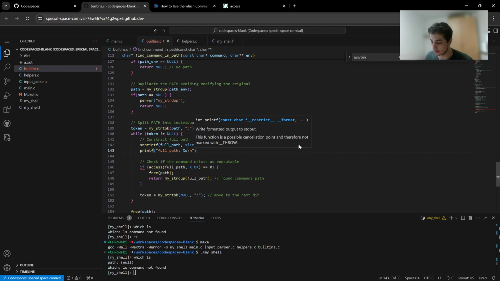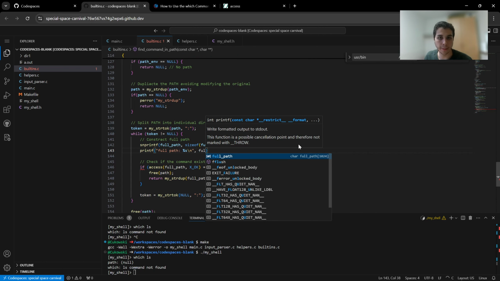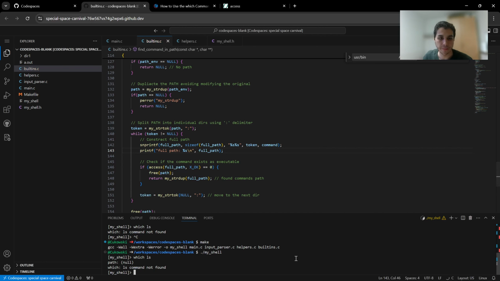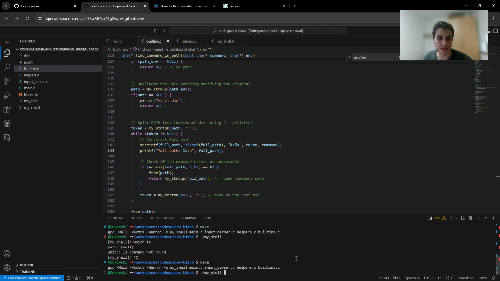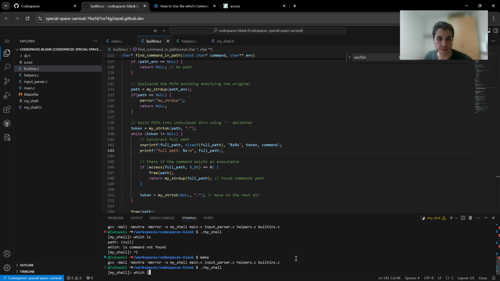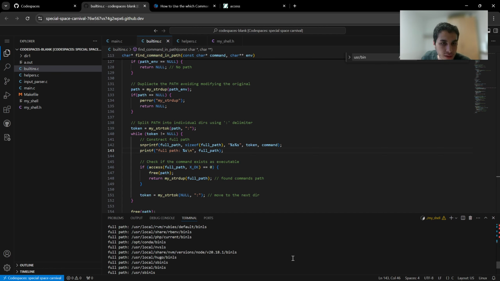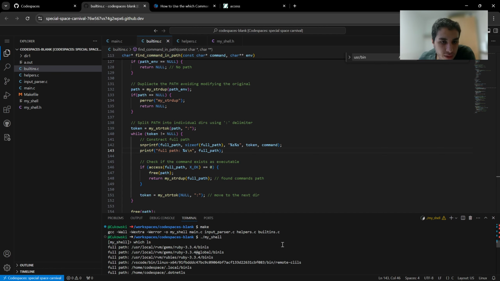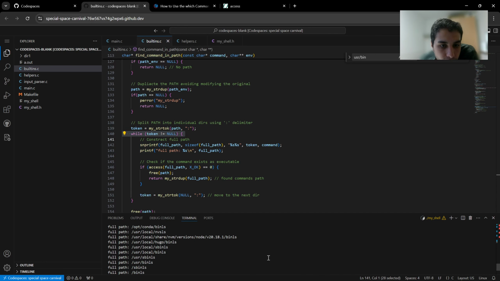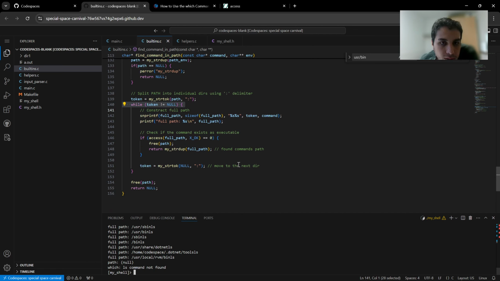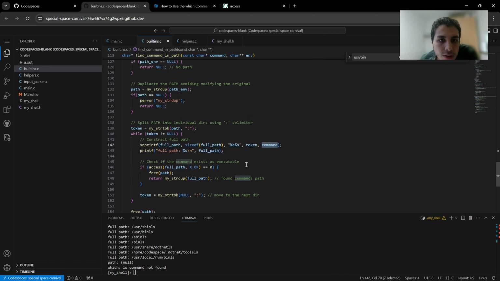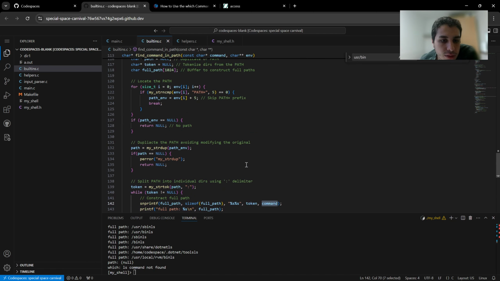See, there's a problem. Make my shell which ls. It's nice, we are getting the full path in our while loop. But we cannot find the command we are looking for.